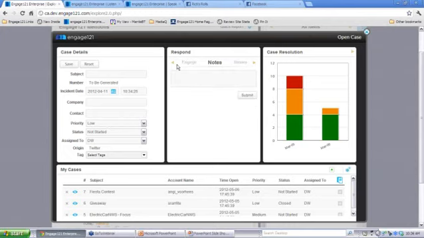Additionally, you can create notes on the case. Those notes will be logged for other users in your account to view, to be able to see what is being communicated internally about this case. The other thing that you'll notice on the right-hand side here is we have some charts on the case outcomes. So when I close a case, I'm going to be prompted for what the outcome of it was, whether it was a positive case, a neutral case, or a negative case outcome. And we'll be able to report on all of that.